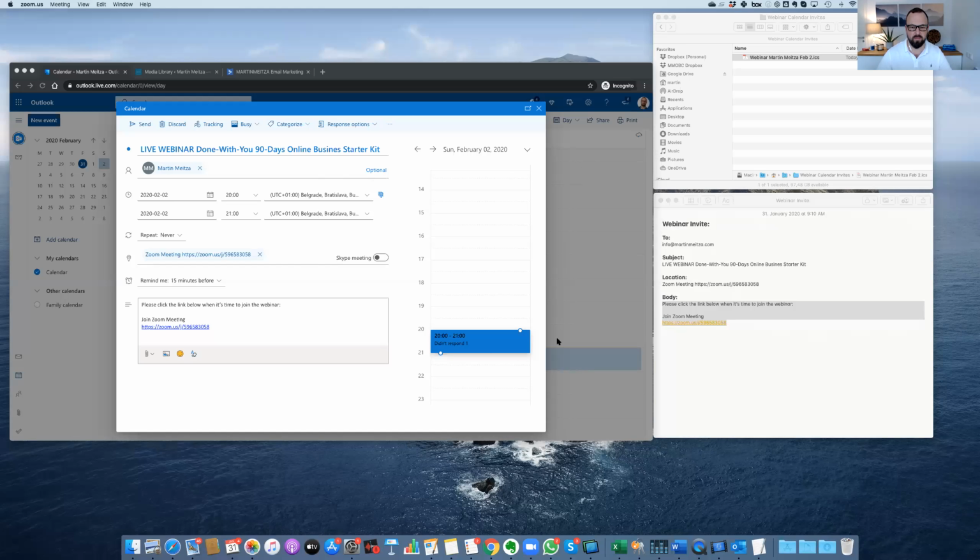This is the Mac version. Windows looks quite similar. You put in the topic of your webinar, and what I always do, I create a little note file to make sure I have all the information available which I need. So I put in the topic, I select time and date, make sure the duration is correct, so it shows however long your webinar is planned, 60 minutes, 90 minutes, 120 minutes, so it's actually correctly reflected in the calendar.